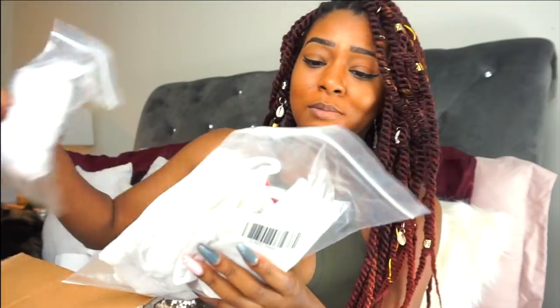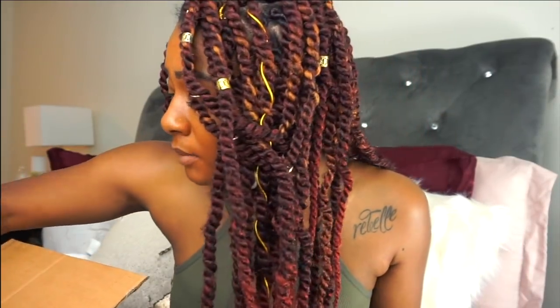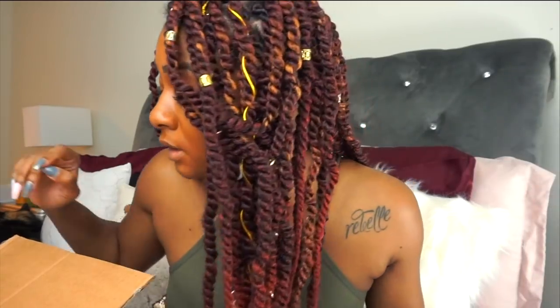I got some undershirts for work — I love their camis and they're cheap, like a dollar ninety cents. I got three white ones and three black ones because I always seem to misplace my undershirts. I also got me some gold sandals. I've bought sandals from Forever 21 before. They look almost the same as the black ones I got, except gold. And I got me some work flats. They're not even cute, but I need some new flats for work because my white ones are messed up.